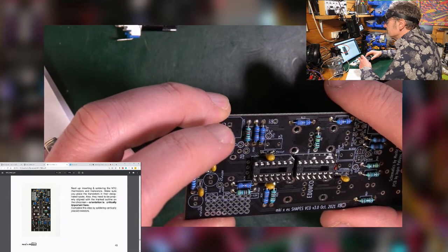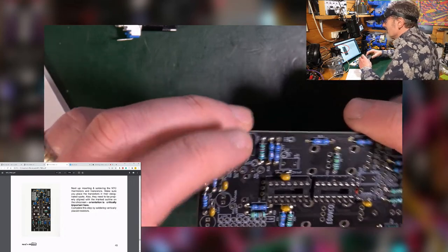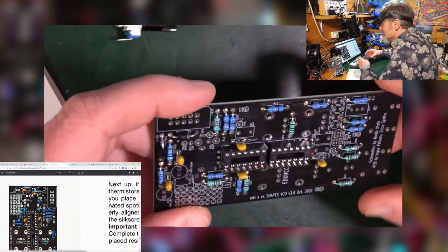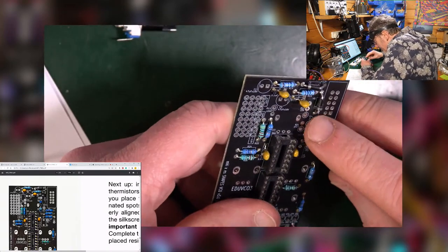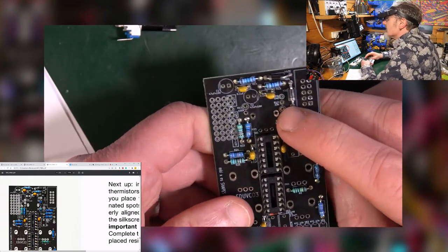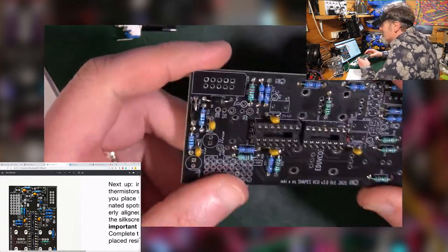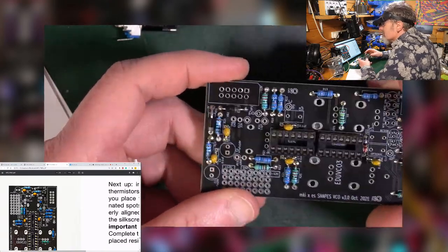What? What's that you say? Oh, I'll get to that in a minute. Oh, look! Look at that! Vertically placed resistors. These spare resistors, I weren't sure where they were going. They are on here. Look, R12 and R21 is like vertical. That means you have them sticking out of the board. Oh, wow. I don't think I've ever done a project that has those. How interesting. See, that's why I didn't spot them from before. So they're not missing. I just hadn't quite got to them yet.